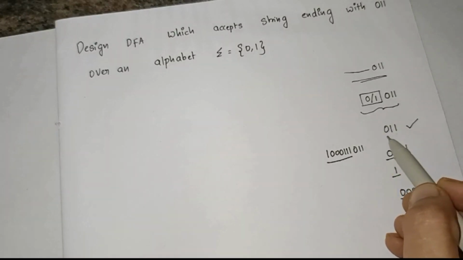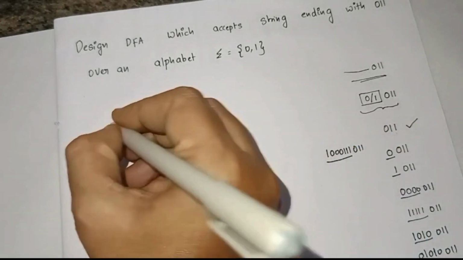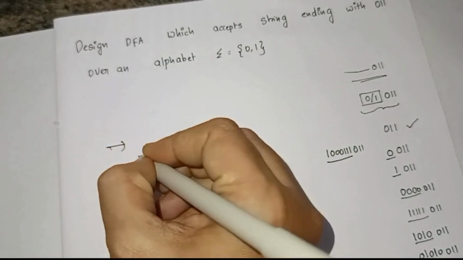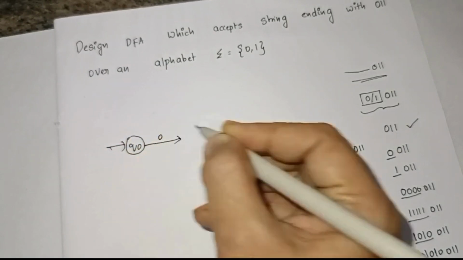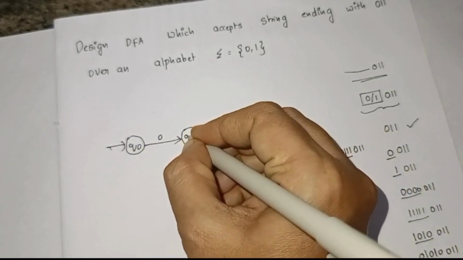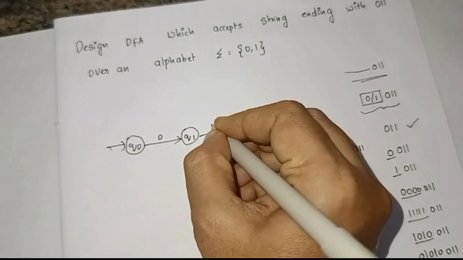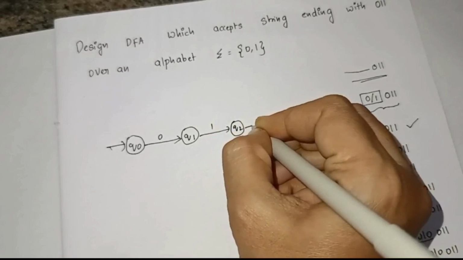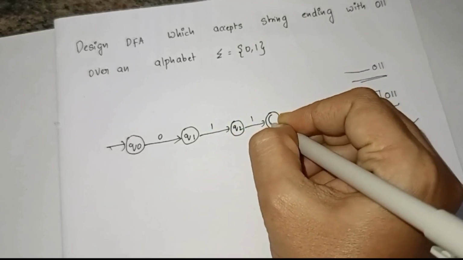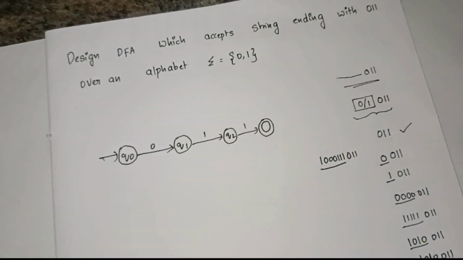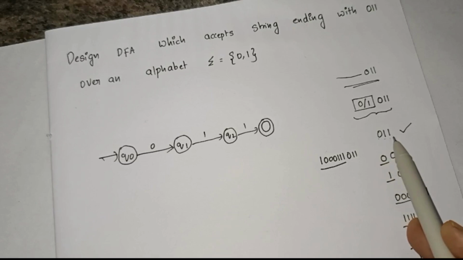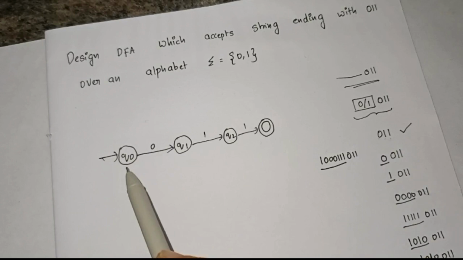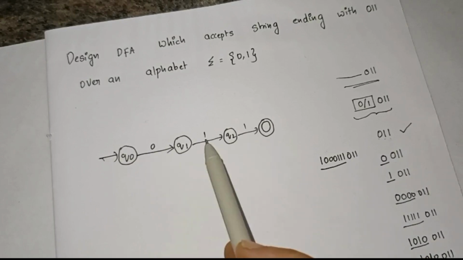Now the basic string we have is 0, 1, 1. So start from the initial state. I am starting from the initial state, that is Q0. The first symbol is 0, the second symbol is 1, the third input symbol is 1. This string should be accepted. How to design a finite automata for a string, that we know. The start symbol should be 0, next will be 1, and next will be 1, and it should end. So we should design a finite automata which accepts 0, 1, 1.